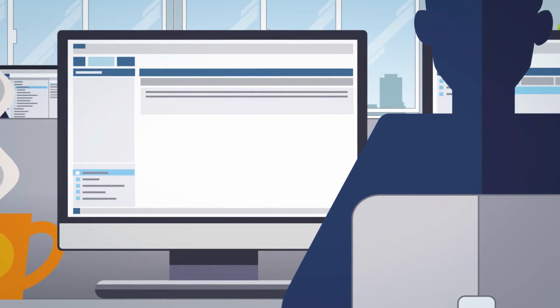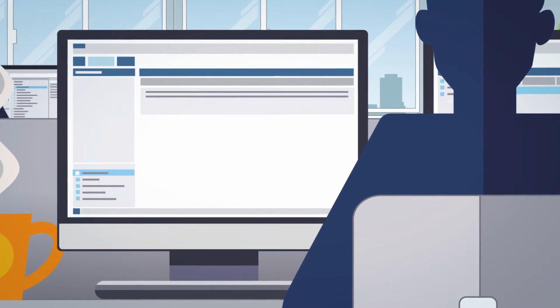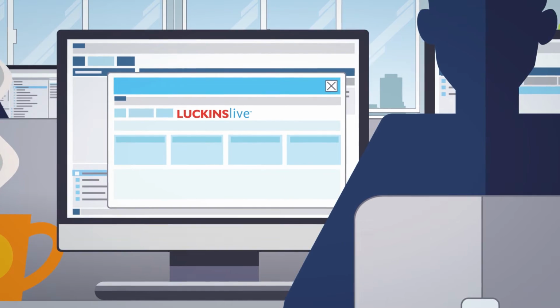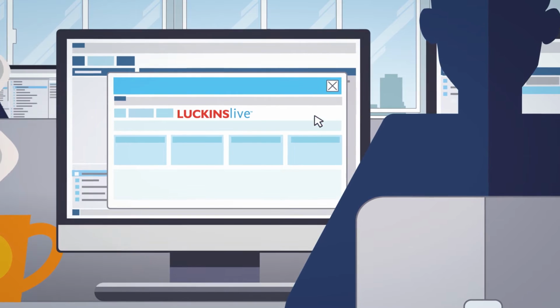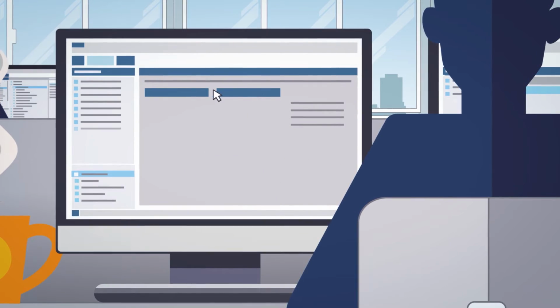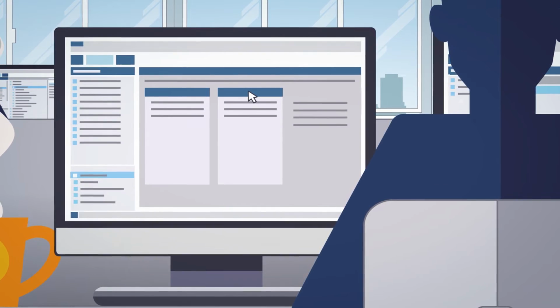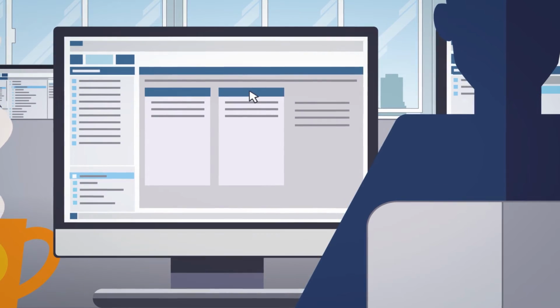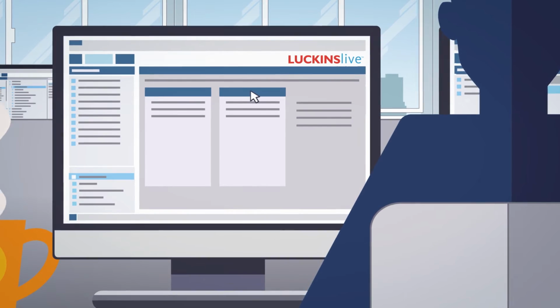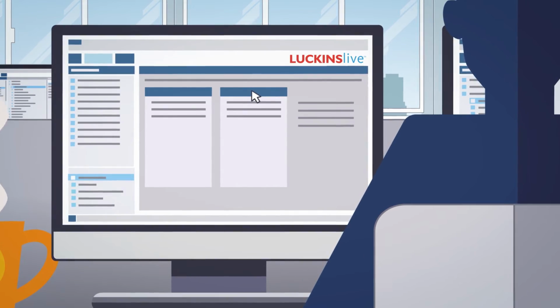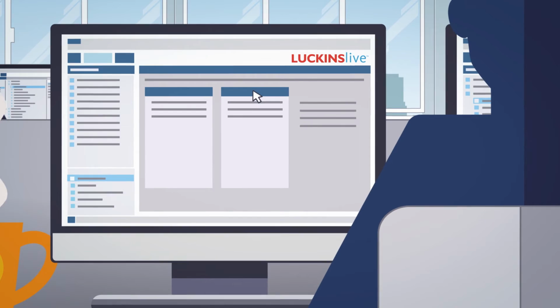Selecting items for your project couldn't be easier with Estimating XG. You can choose a Luckins database tailored to your business and add or import your own supplier parts, prices and terms into Estimating XG to ensure you select parts with the most up-to-date prices. A link to Luckins Live ensures you always have the correct specification or installation guide to hand.